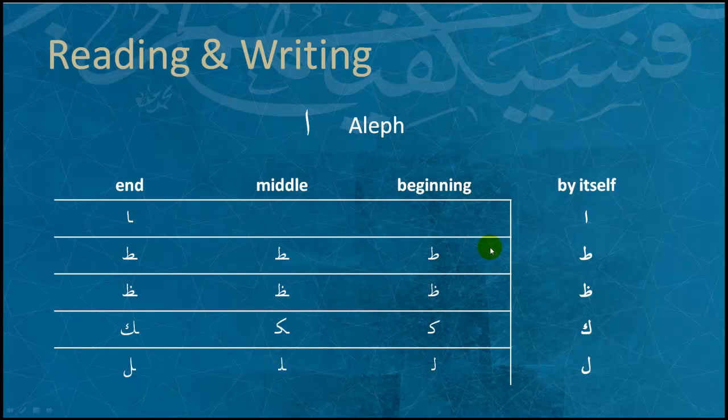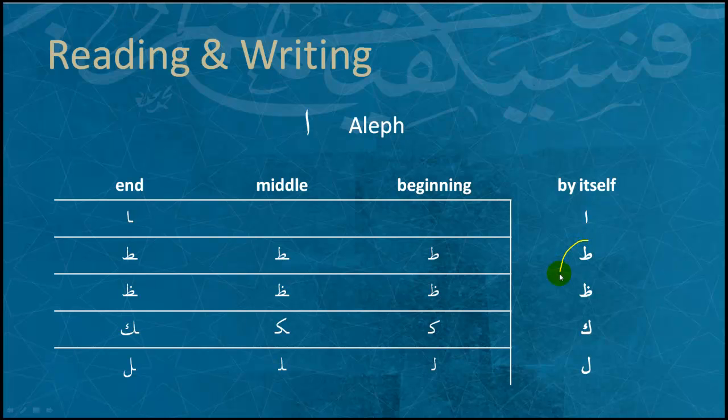Now, it's very easy, especially for a beginner, to confuse alif with certain other letters. Why? Because certain other letters have a straight vertical line as part of their body. So we're going to very briefly go through some other letters that have a vertical line as part of their body, and see how they're different from alif, just so you can do the exercises. Normally, we don't want to concentrate too much on these other letters because we're not studying them. When the time comes, we will study them, but that's not what we're doing right now. Just want to help you differentiate.